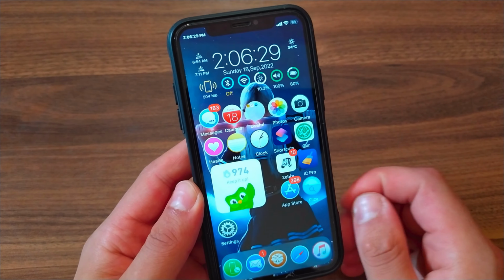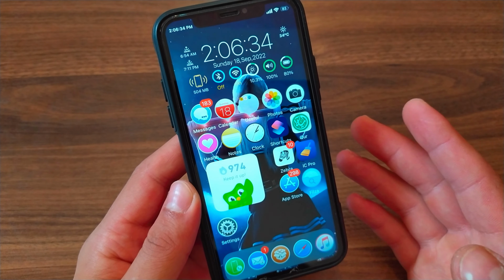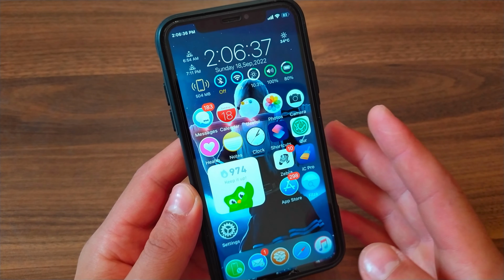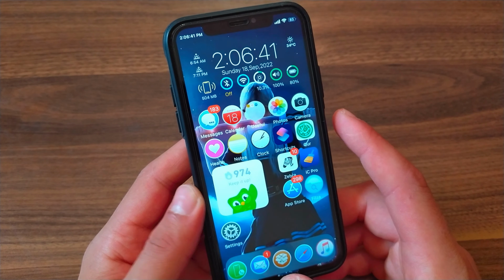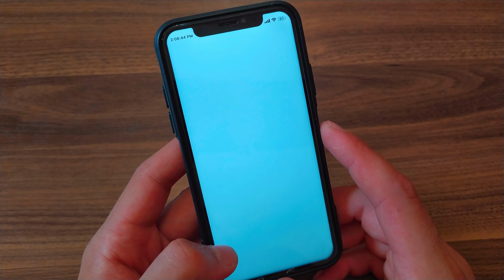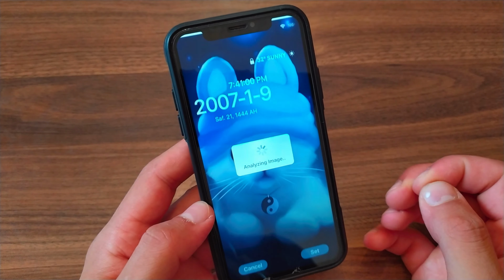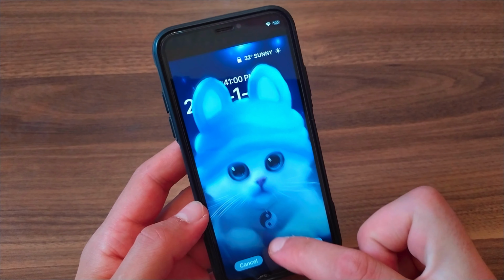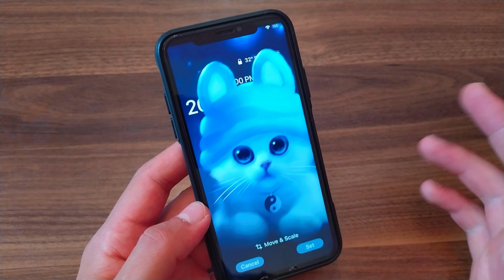In this video I will show you a new and beautiful tweak. This tweak will give you the iOS 16 depth effect on all iPhones. If you love the iOS 16 wallpaper depth effect on the lock screen but don't want to upgrade and lose your jailbreak, now with this tweak you can get the depth effect. On iOS 16, depth effect wallpapers require iPhone XS and above, but with this tweak you can get this effect on your older iPhones too.